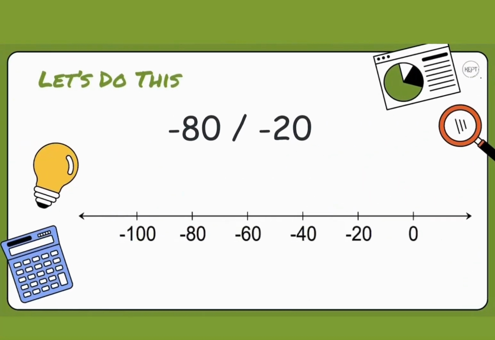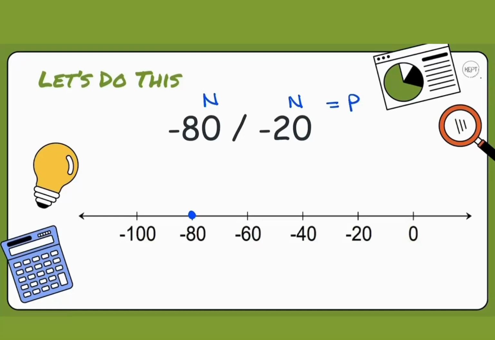We have a negative number divided by a negative number. Now those two signs are the same, and when they are the same, we know that that answer is going to be a positive answer. So negative 80 divided by negative 20 will give us a positive value. And because we're dividing integers, we're going to start at our dividend, which is -80, and we're going to jump the amount of spaces of the divisor all the way back to 0.